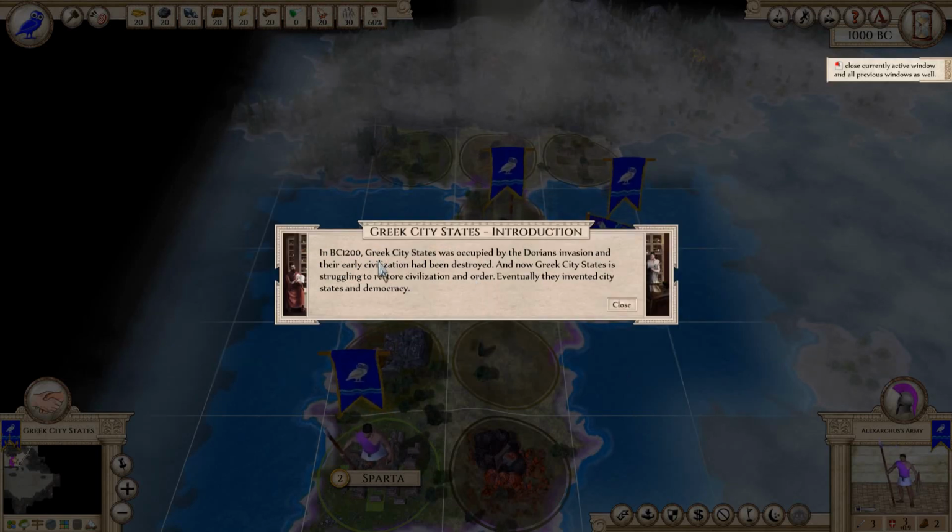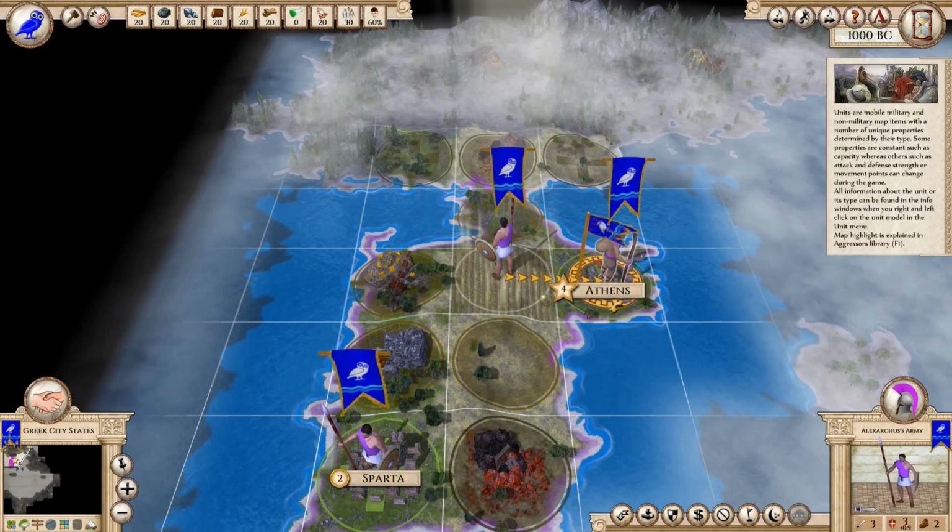BC 1200 Greek city-states was occupied by the Dorian invasion, and the early civilization was destroyed, and now Greek city-states is struggling to restore civilization order. Eventually they invaded city-states and democracy.